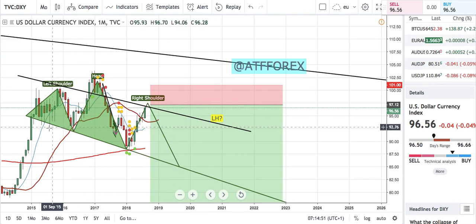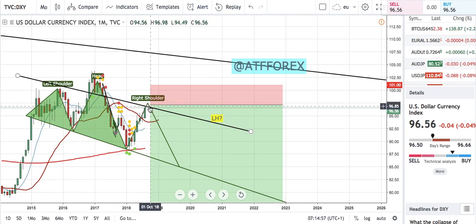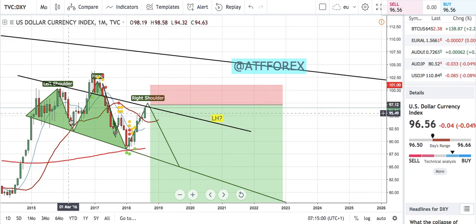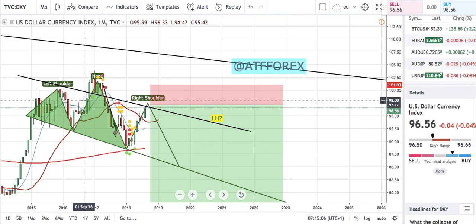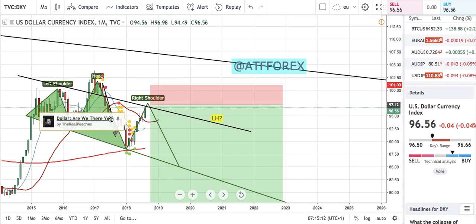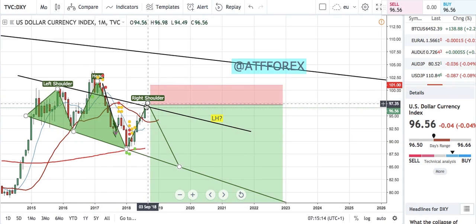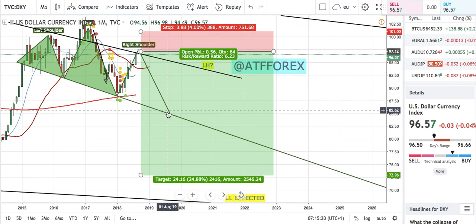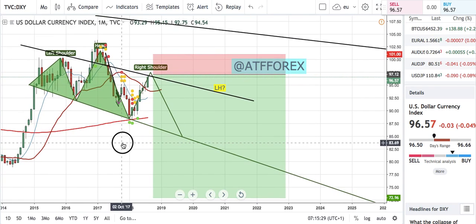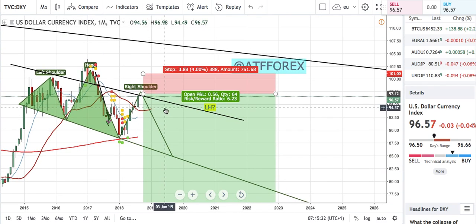What we could in fact have is a lower high being created right now, because we went high, low, high, low, but we've broken this low here to create a new low. So we could potentially now be on another downtrend, with a high, a low, a lower high being created before then creating the next lower low, which should take us to complete the neckline of this head and shoulders pattern right now for the US dollar index.